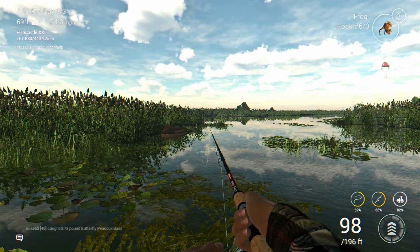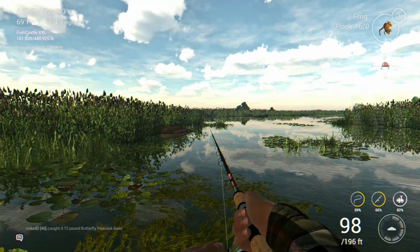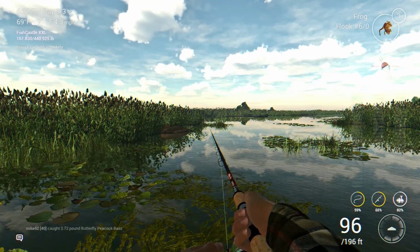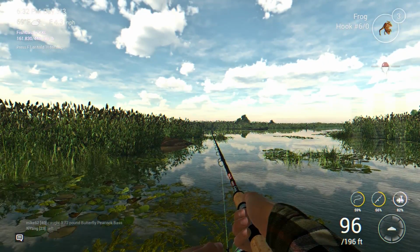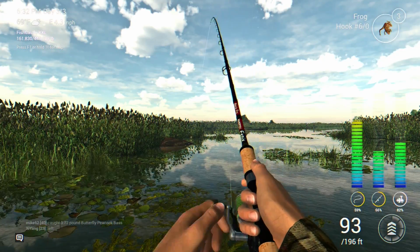So I've switched it up to float fishing, guys. As you can see, we already got something hitting on it. It's only been out here for a little bit. I switched it up to live frogs. Live frogs seem to work really great in that area out there to catch these largemouth bass. I couldn't believe it. Haven't found any fish that'll hit the live frogs yet until I came down here to Florida, threw it on my hook and tossed it out there. We got a fish on.